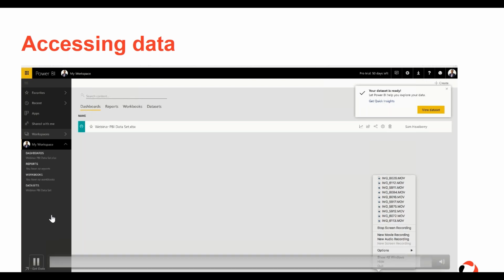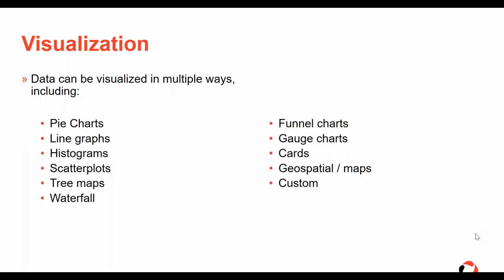All right, so the next step after the data is in there is the visualization. This is where we work out, what do you want to see? What do you want it to look like? There is a lot of out of the box different graphs. It's similar to when you're in Excel or in PowerPoint and you're trying to decide, do you want a pie chart or a line graph or a scatter plot or whatever it may be.